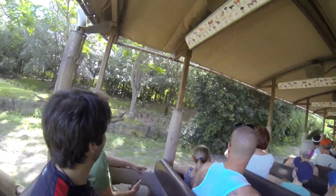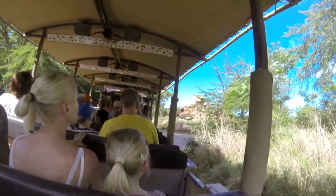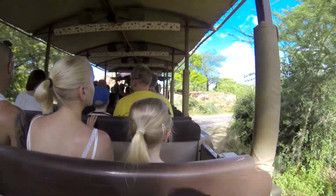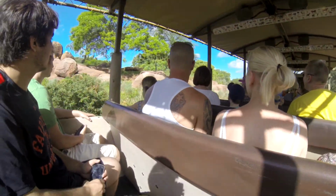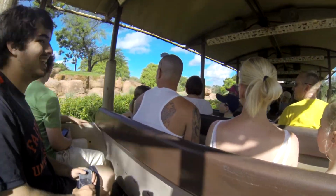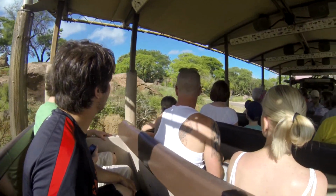But from our daytime predators, we're going to see if we can find some nighttime predators up here at the Kopje Formation. Kopje rocks are an excellent place to find lions as they perch high in the rocks, not only to sunbathe, but to use it as a vantage point to look for food across the savannah. As I've mentioned, they're nighttime hunters. They're also inactive nearly 20 hours of their day, folks. So more than likely, if we see a lion, they're going to be lounging around like a house kitty. Keep our eyes open as we round the Kopje, see if we can get you a glimpse of one.